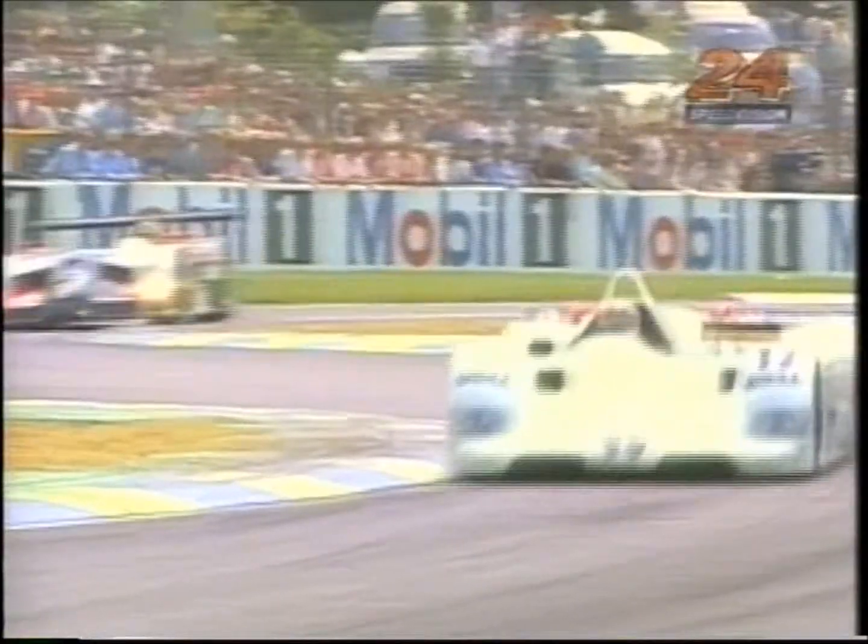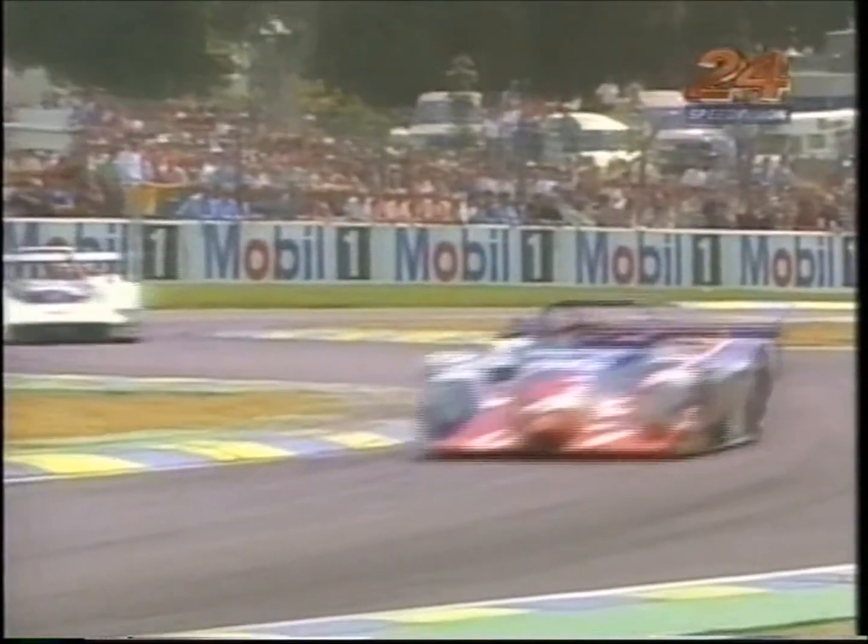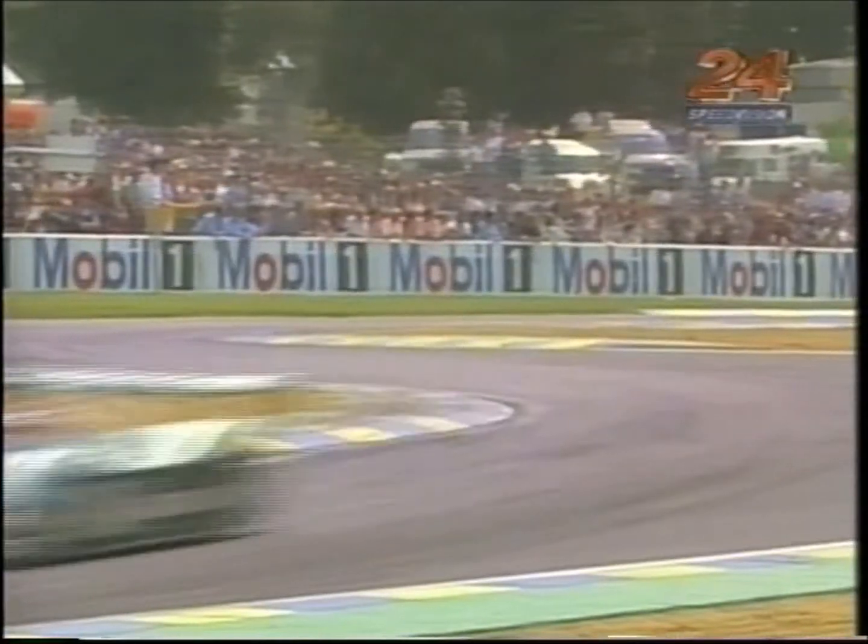Now that Panoz that took that BMW out there at turn 1, which we saw right here just on the first lap of the race, that was the Johnny O'Connell car. So let's hope it didn't damage his car as he went across that gravel. There is the Panoz driven by David Brabham, which qualified so well on both Wednesday and Thursday. And you see the open Audis outpacing the Audi coupes.